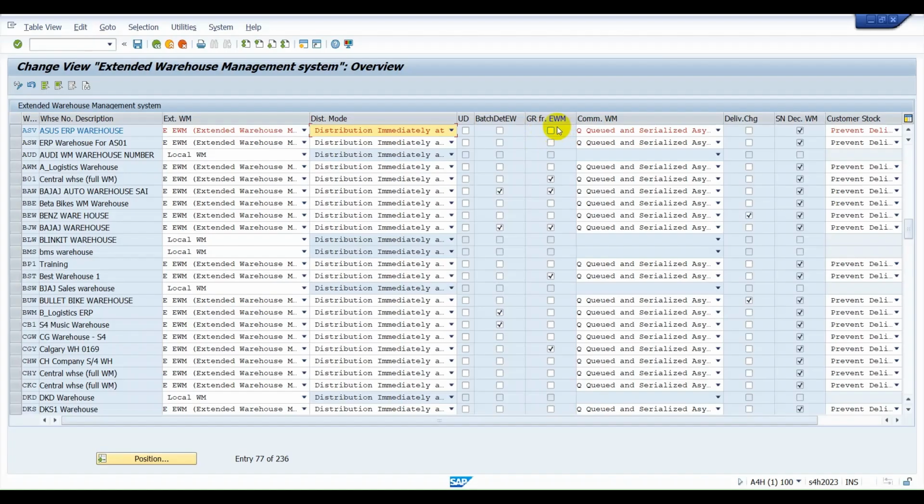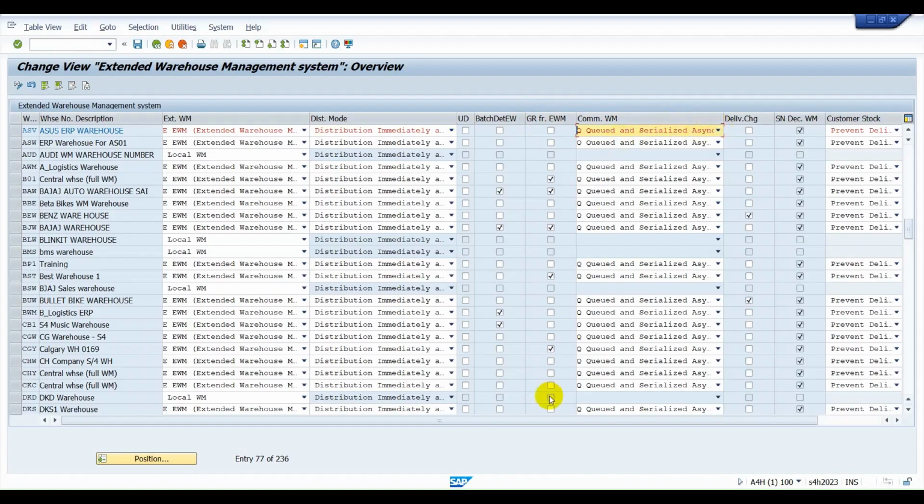In that case, the goods receipt will be created from the EWM side. If you want to generate the GR from the EWM side also, in these cases you can enable the checkbox. And queue and serialized asynchronous.